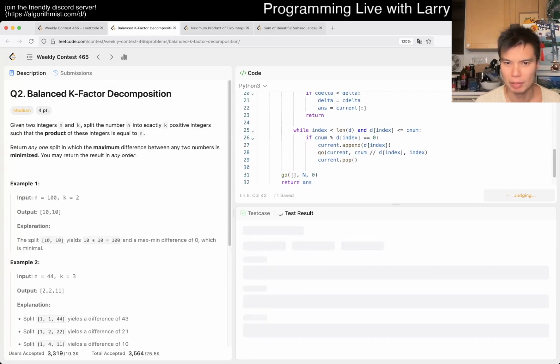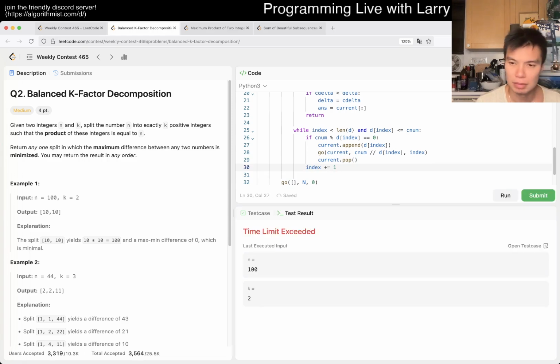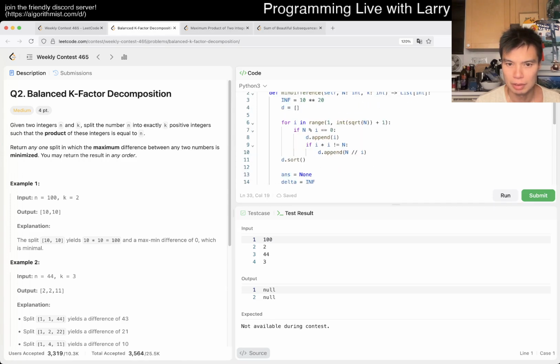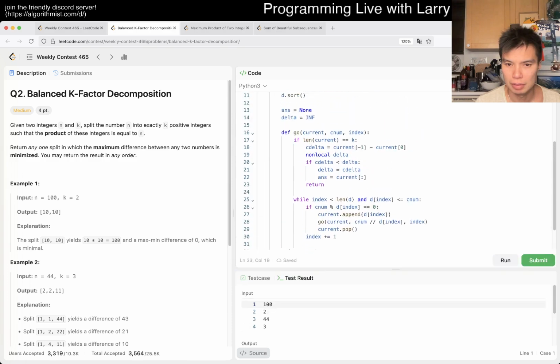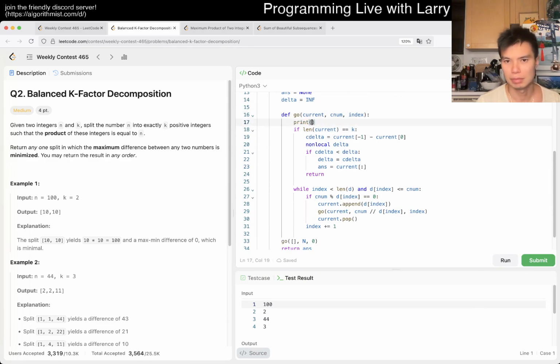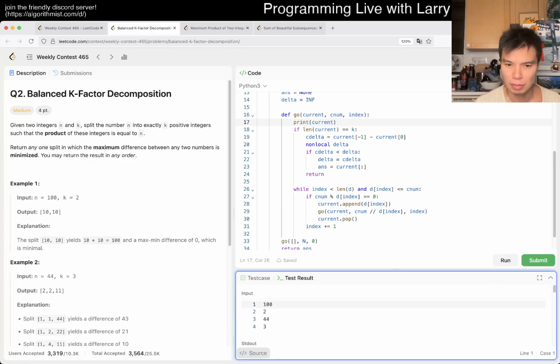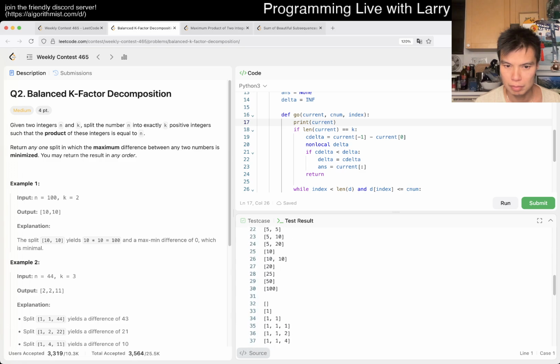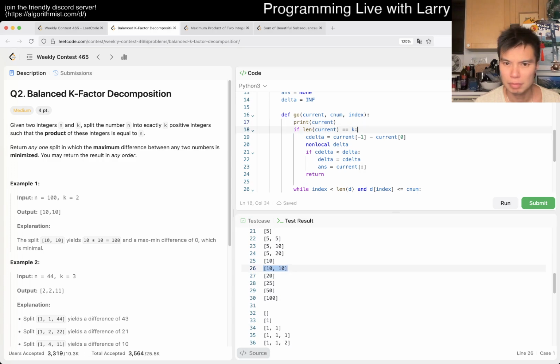Maybe because there's a while loop. Outputting no is not great. Means this never happens. If delta is greater than this, then delta.